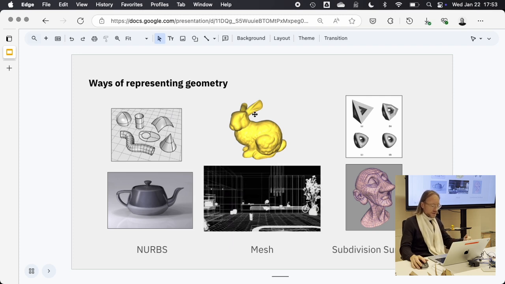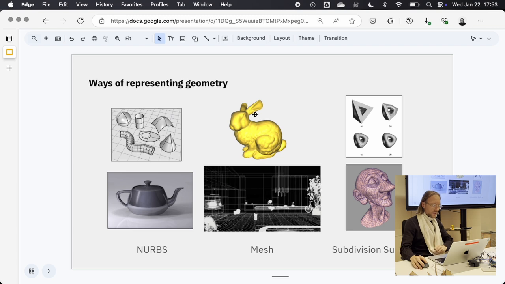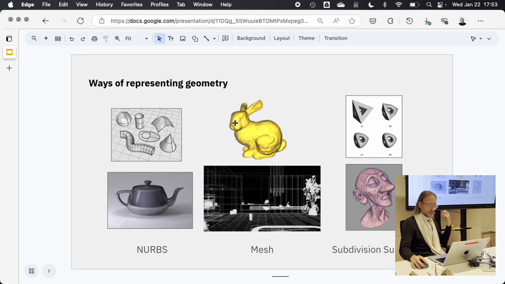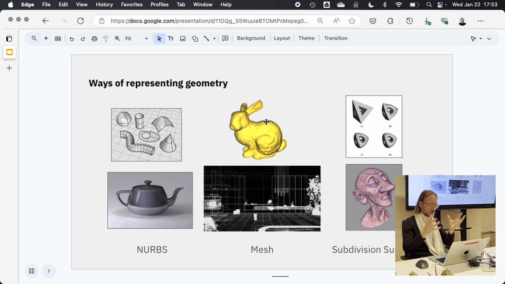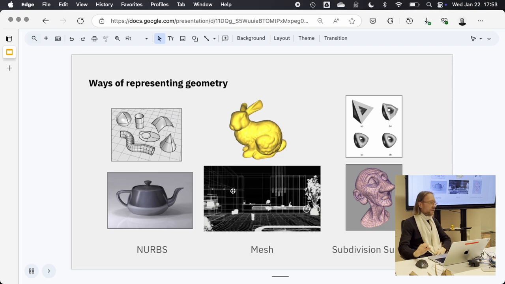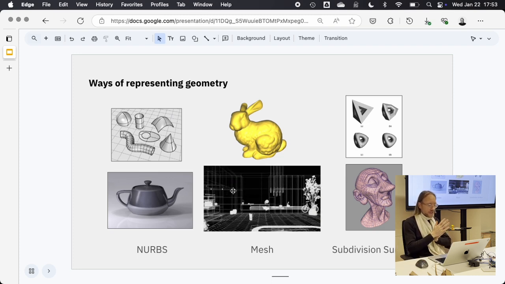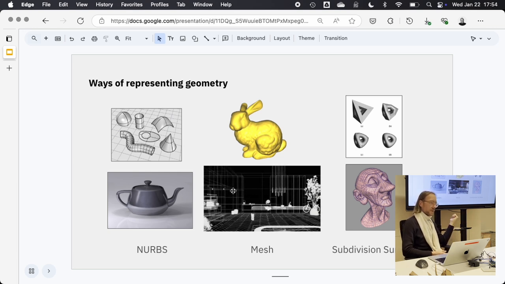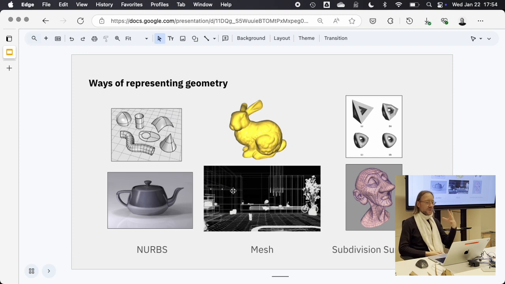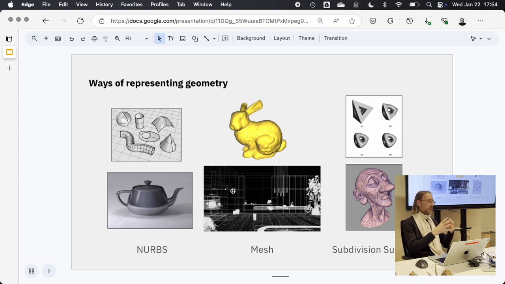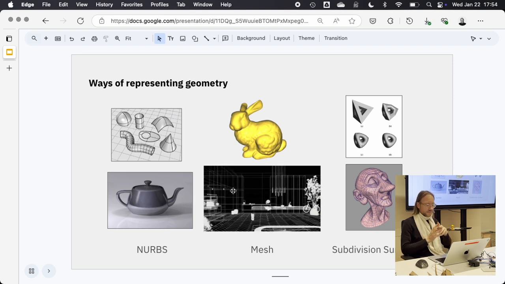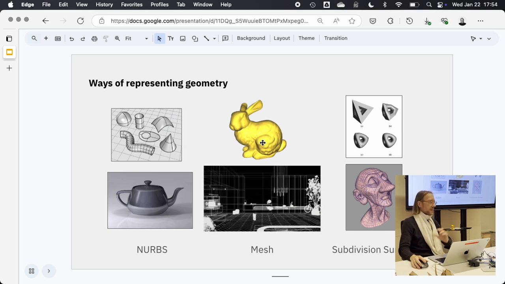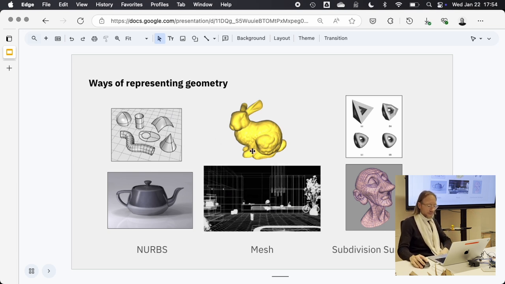The next type of surface is a mesh, and the most famous first mesh was the Stanford bunny. It's just a bunch of triangles that close to form the shape. But these days, meshes are used for all kinds of things, like visualization, film, special effects. Anything that you're going to be 3D printing gets converted into a 3D triangulated mesh called an STL file. And we will be essentially learning how to generate a mesh at the very, very end of what we're doing.